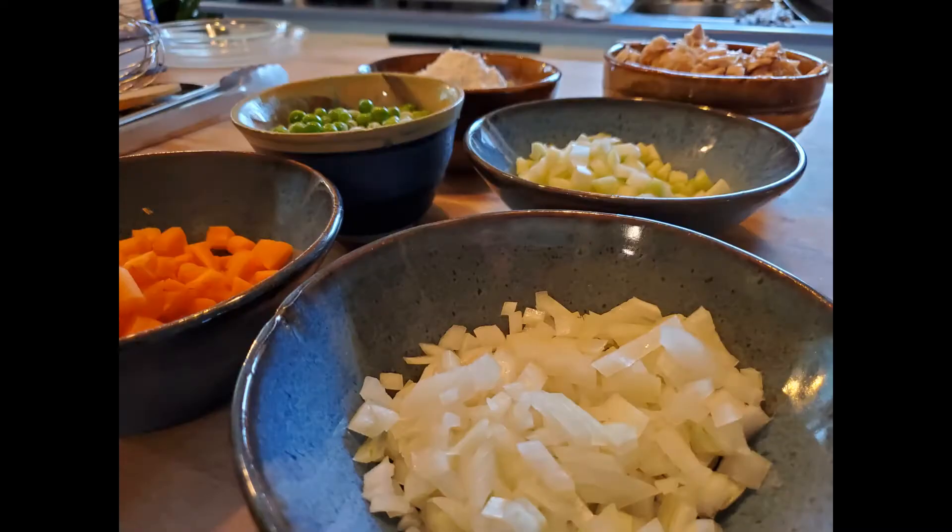We're just going to finish up the prep here. I pulled the frozen peas out — they're thawing out and pretty well ready to go. I'm not going to show you the rest of the chopping and cleanup. What I am going to show you next is we're going to put the velouté together. Welcome back — the nice part about this whole thing is you guys don't get to see the cleanup. Here's something I didn't mention in the second episode: 2021 has started off as an interesting year. This is not a political show, so we're not going to get into all that stuff. However, my dishwasher died.